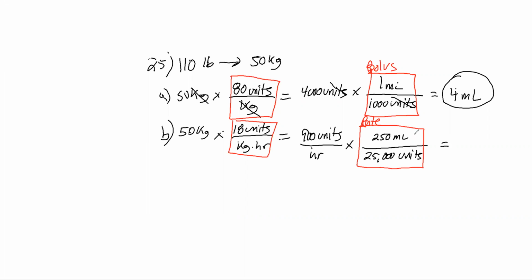On an aside, this right here is the same thing as 1/100. So if you are putting together your own little formulas, that's how you would do that. And then you would get your answer, which is 9 milliliters per hour. So initially, we're going to do a bolus at 4 milliliters, and then we're going to set the infusion rate to go at 9 milliliters per hour. And where I'm getting this information is from step 2 of the protocol.